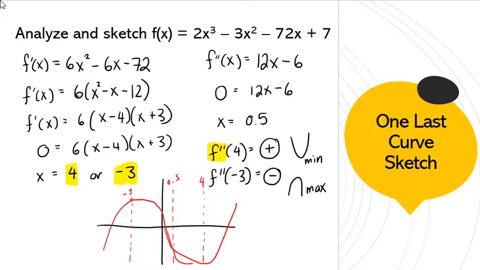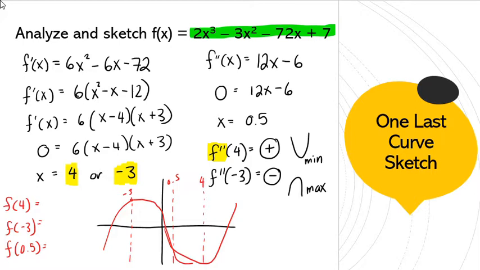If you wanted to have these points more precisely, you could absolutely go back up to the original equation and insert all these x values into it. So you could find, say, f of 4. You could find f of -3. And you could find f of 0.5 and really pinpoint those down. And I think I actually have them written down.